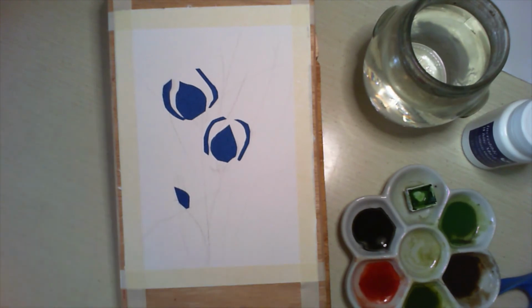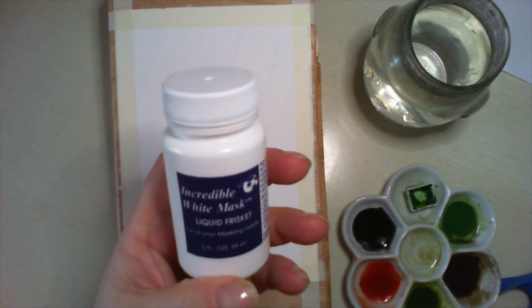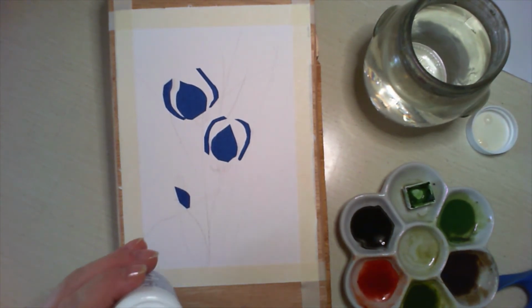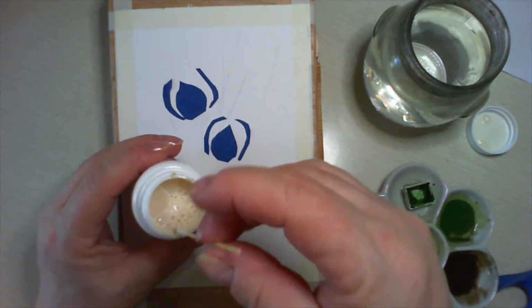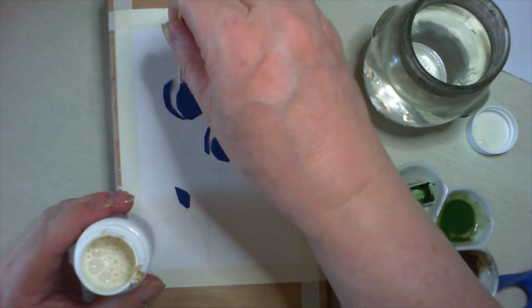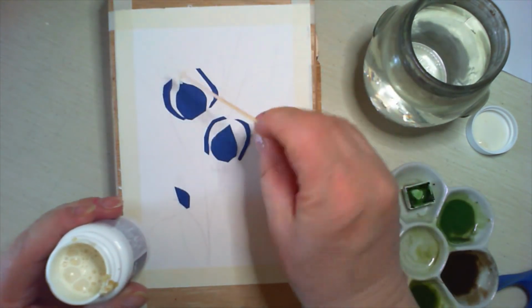But before we start on the background, we need to add a little bit of frisket. Now, this is called liquid frisket white mask, and it's kind of a rubbery type substance. It will dry like rubber, and we'll be able to lift that off of our painting. So it's very watery when you work with it. I like to use a toothpick because right now I'm looking for some very thin, wispy lines at the end of my flower heads. So I'm not being very careful with this.